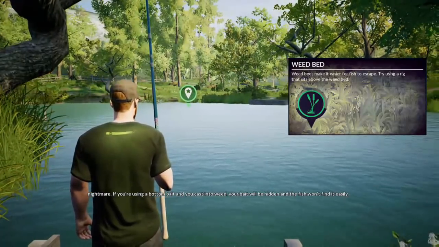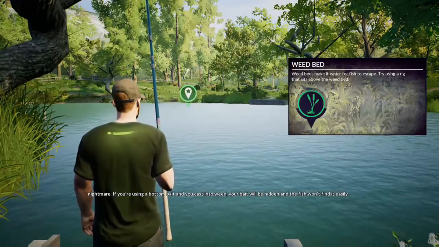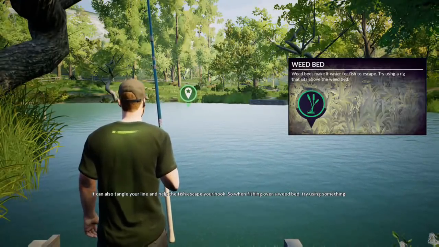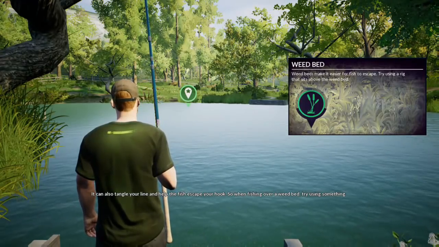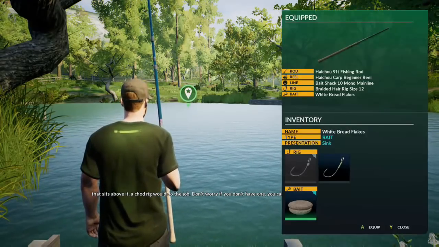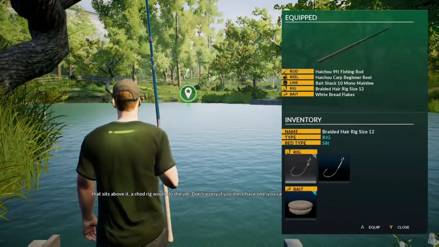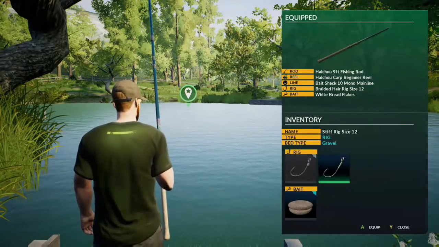If you're using a bottom bait and you cast into weed, your bait will be hidden and the fish won't find it easily. It can also tangle your line and help the fish escape your hook. So, when fishing over a weed bed, try using something that sits above it. A chod rig would do the job. Don't worry if you don't have one, you can just use mine for now. But I want it back at the end of the lesson.